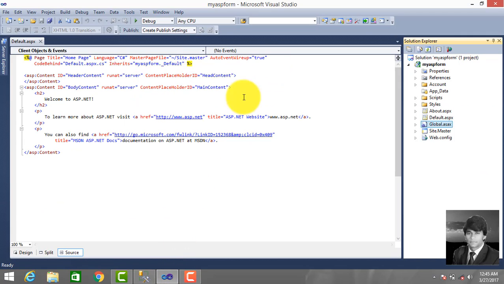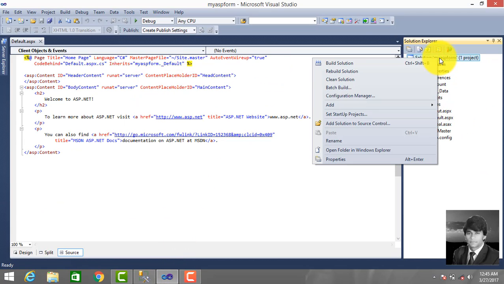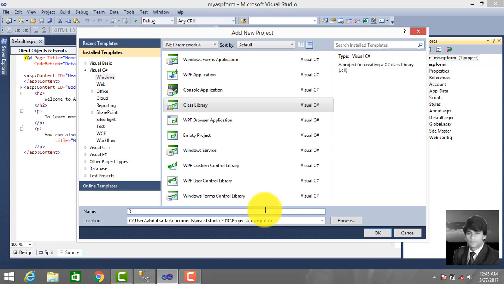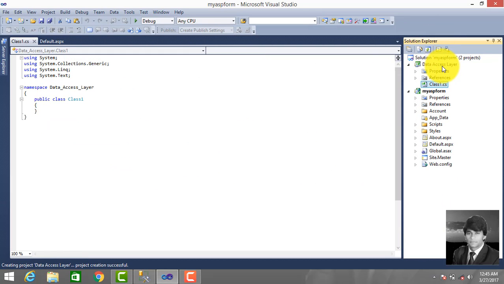So open Visual Studio and add libraries, data access layer. So this is the data access layer and class. By default Class1 is created; rename it to mydal class.